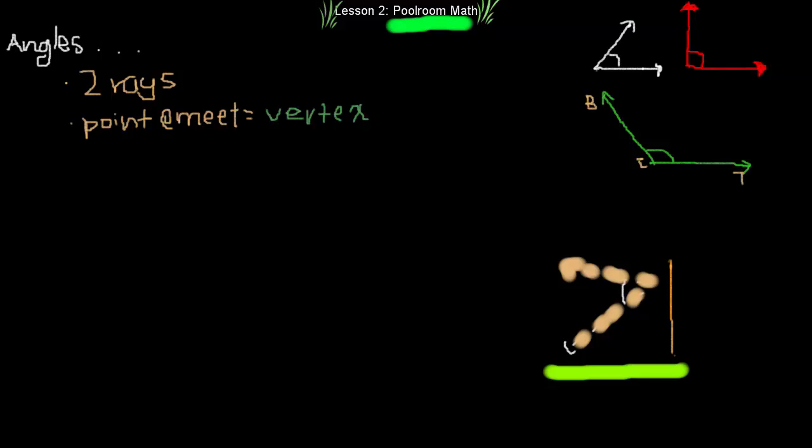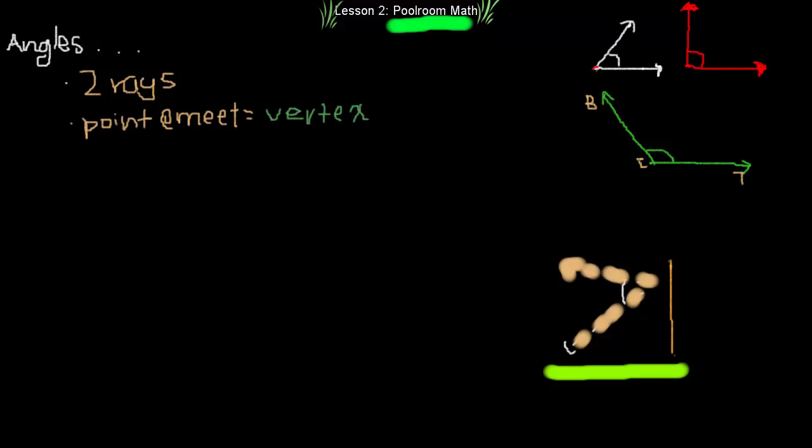And I'll show you guys where the vertex is on these three examples that I have on the top. This vertex would be here. These are two different rays, and the endpoint at which they meet would be this point over here. Let's call that point J. Alright, point J, and I'm going to erase that so we can move on to different examples. On this one, it would be E, right? Point E. We went over that. And on this one, whatever the vertex would be here, right?